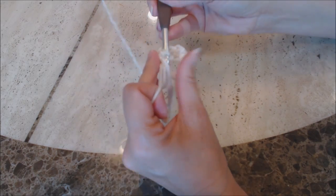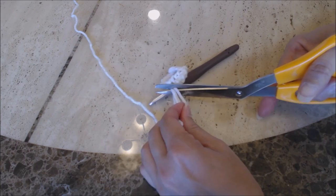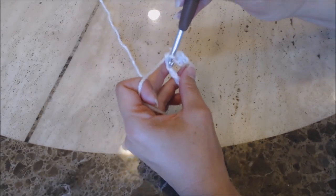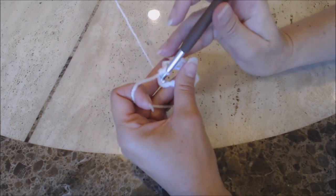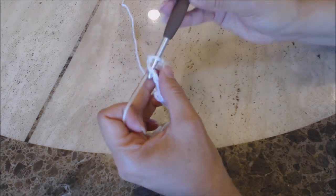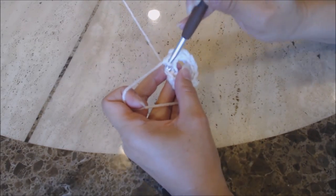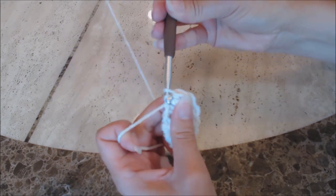And I think that buried my loose yarn ends enough, so I'm going to go ahead and cut my loose yarn ends. And then I'm just going to keep doing single crochet all the way around. And this is my last one. So now I'm going to do a slip stitch. So go into that first stitch that you made, yarn over, and bring the yarn through both loops on your hook for a slip stitch.